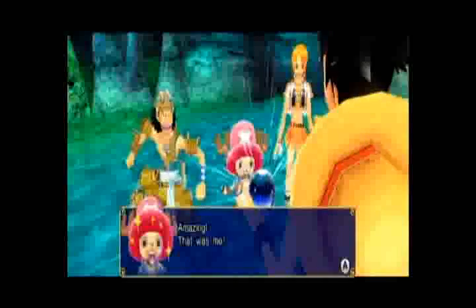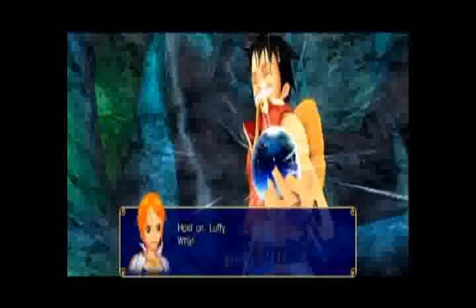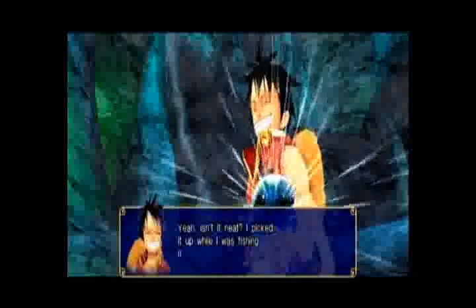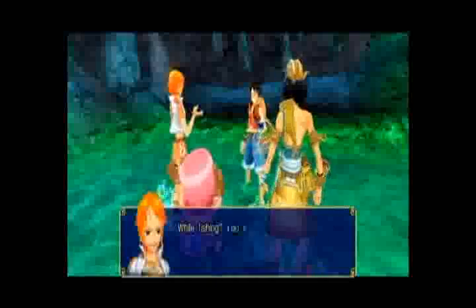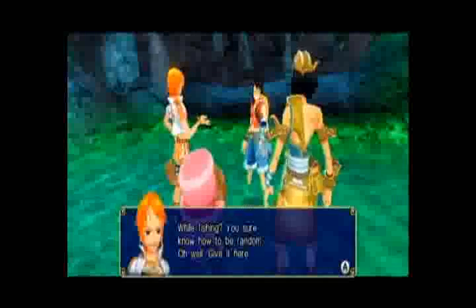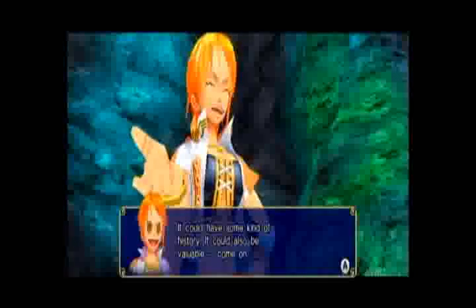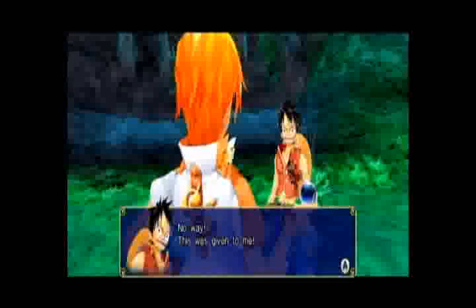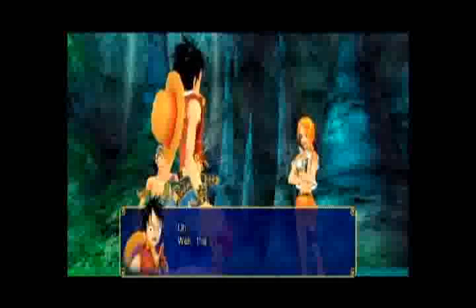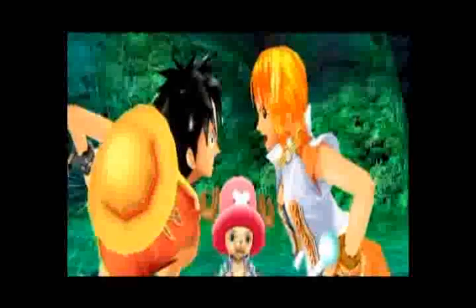Amazing! That was me! Yeah, sure brings back memories. Hold on, Luffy. What is that jewel? Yeah, isn't it neat? I picked it up while I was fishing. While fishing? You sure know how to be random. Oh well, give it here. It could have some kind of history. It could also be valuable. Come on. No way! This was given to me! Given? You just said you found it. Well, that's how it seemed anyway. I don't care. Just hand it over. No!